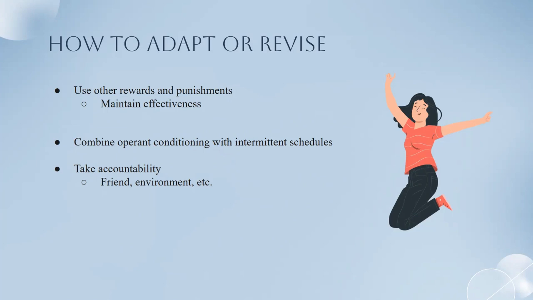And another thing that will motivate me is to work in a different environment or to have a friend help me take accountability. So working in a public environment, I may not want to slack off because I'm self-conscious that people are watching me. Or I could have a friend just check in on me and make sure I'm doing my work.